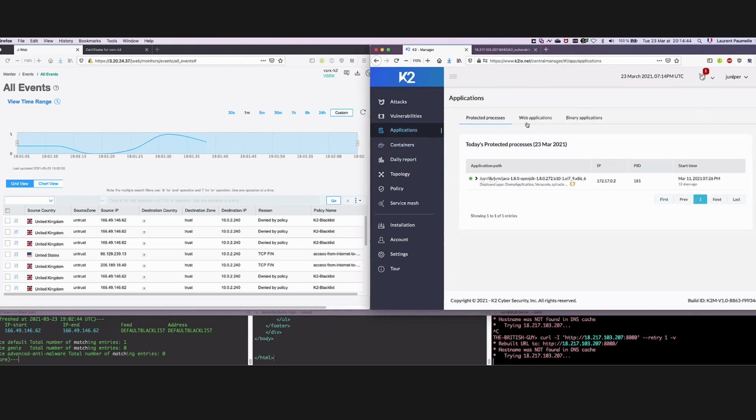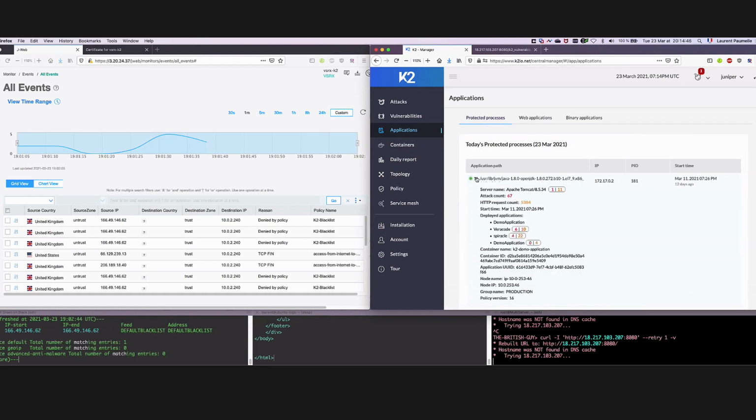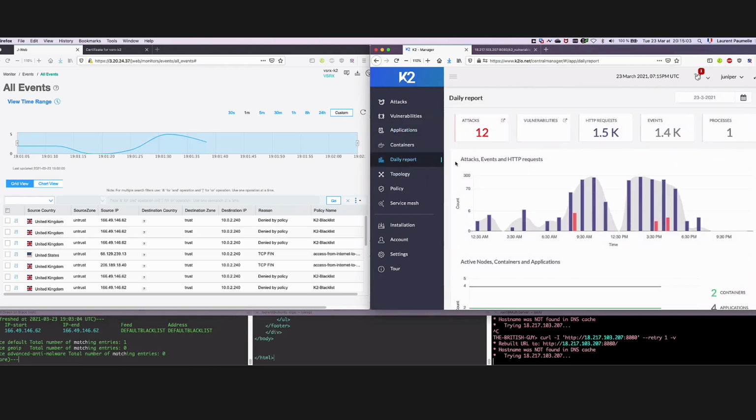And in the application field, I forgot to mention that and to show. I show it quickly. We don't go through all the menus because there is a lot to see. We do have some information on what vulnerability, how much attack count, how many requests, and we also have all of those in a daily report. And in this daily report, we just see 12 attacks so far.